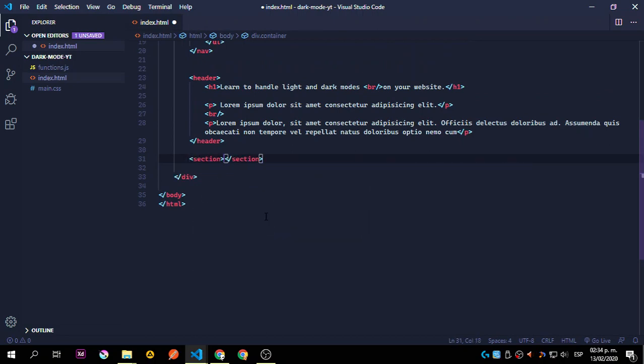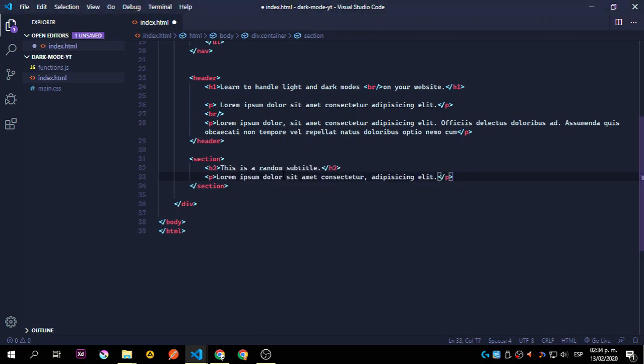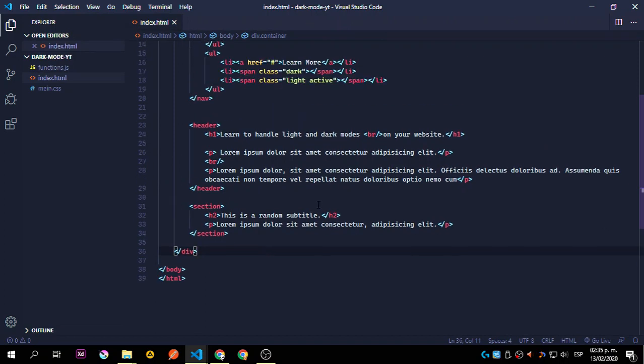Now we have a section, and inside this section, let me just tell you this, okay? Here on sections, articles, main tags, whatever, you need to set h2. That's the thing that you need to do. Well, yeah, you can say h1, but this is not semantic, okay? I always try to keep semantic in my HTML.